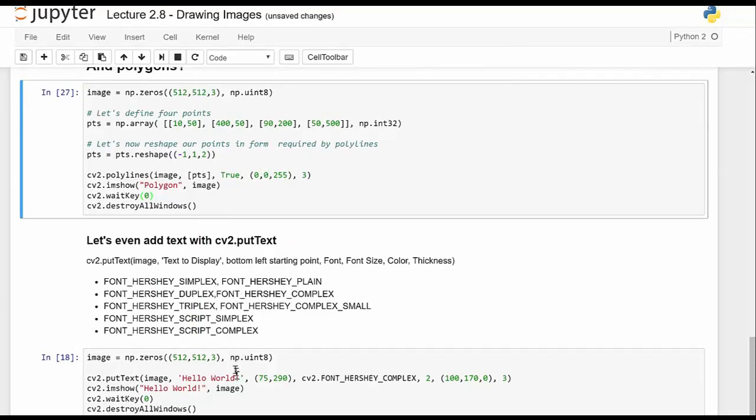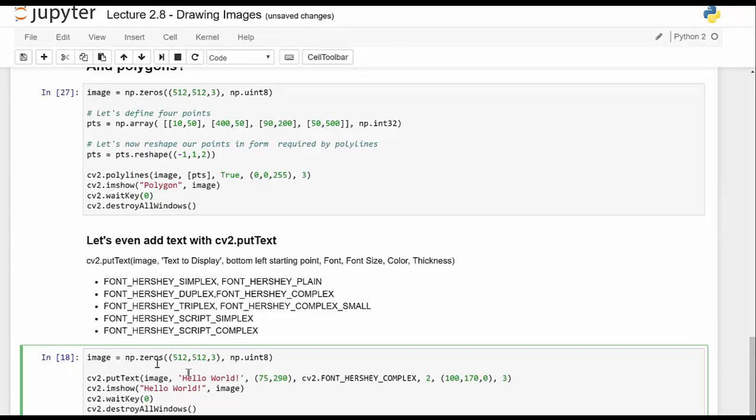So what about adding text to images? Well, OpenCV luckily has that too, with putText. putText is another simple function. It takes the image again, our black square that we created, and the text in string form. These are the coordinates of the bottom left starting point. The font, and this is a list of all the fonts that I believe OpenCV has. They may have added some others, but these are the fonts that are actually shown in the documentation. This is the font size, the color, and the thickness of the font.